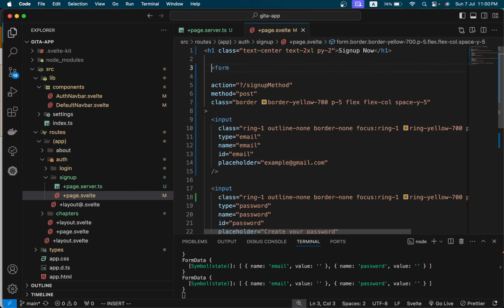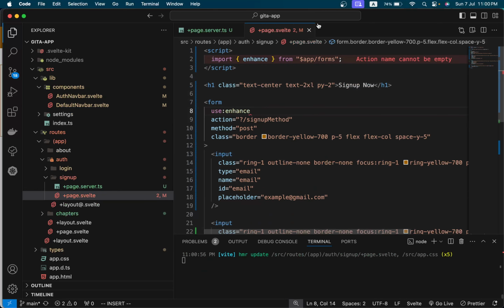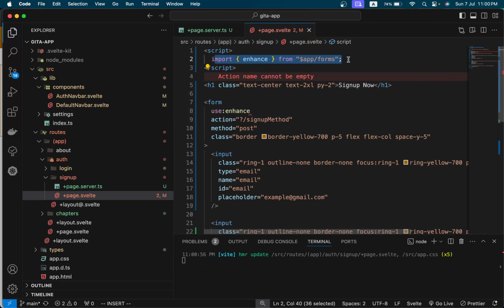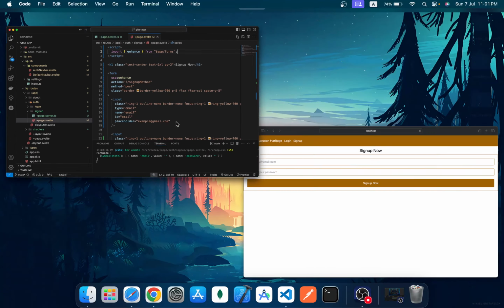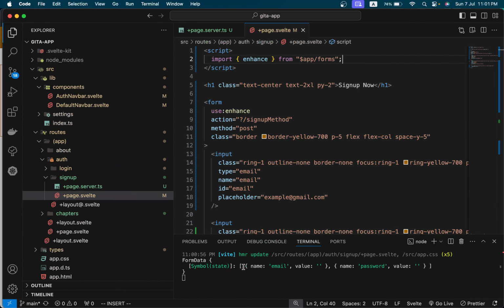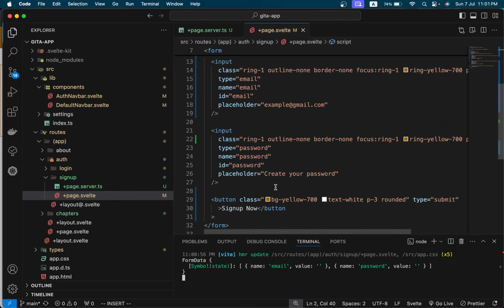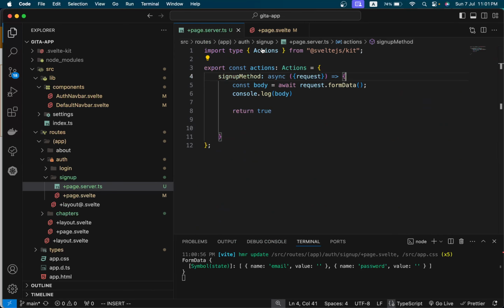To fix it, type here use enhance. This enhance will come from app.forms. Now if you try to submit here, it won't reload the page. Fine, that's good. Now let's fetch this data from data.